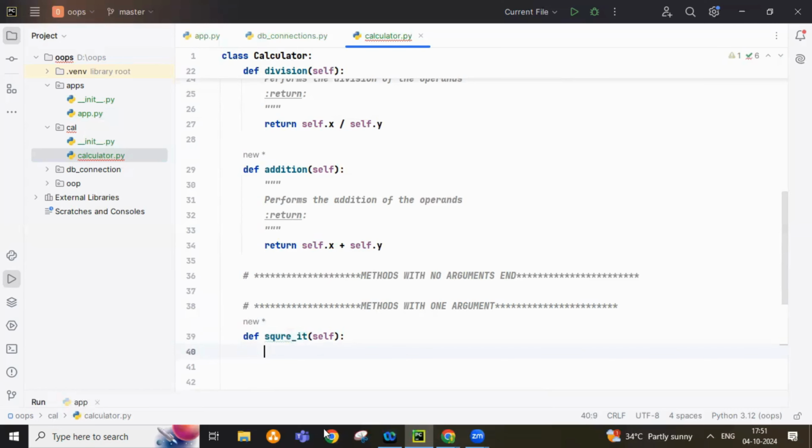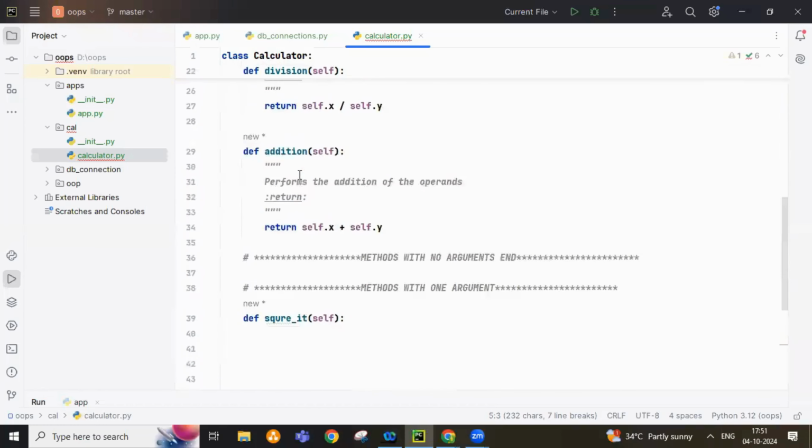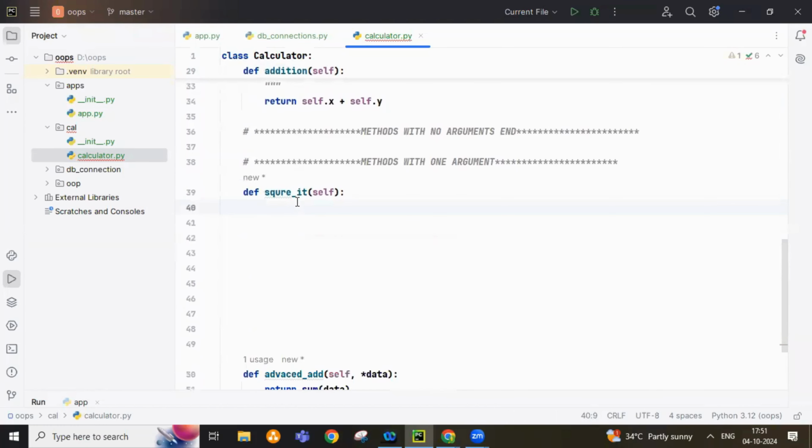I can use x or y, but if I put x and y, it would always take x and y only. I don't want to use x and y for square it. Instead, I need to use my own data. Whatever data I pass here, let's say n value or number. So for square it, I get a number.